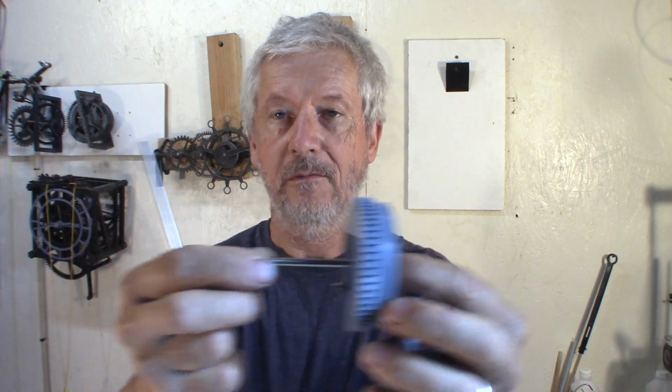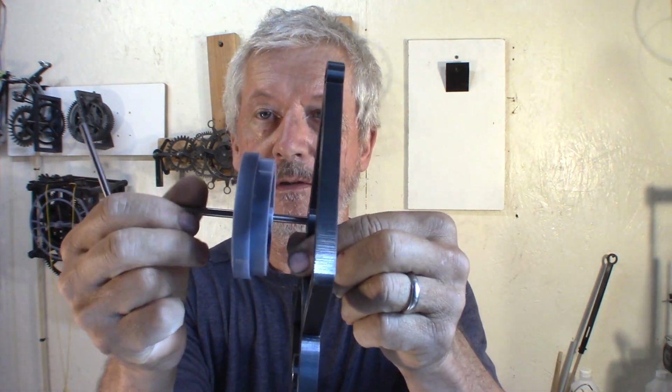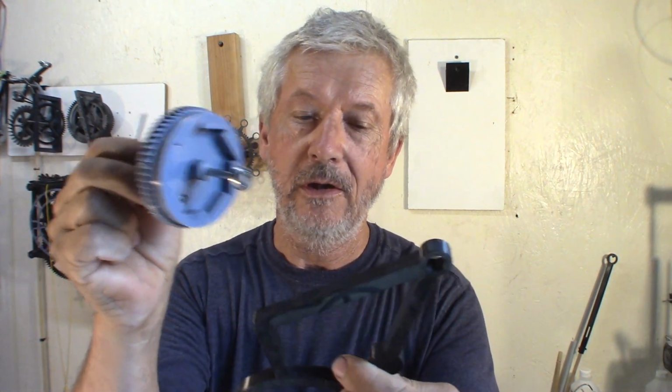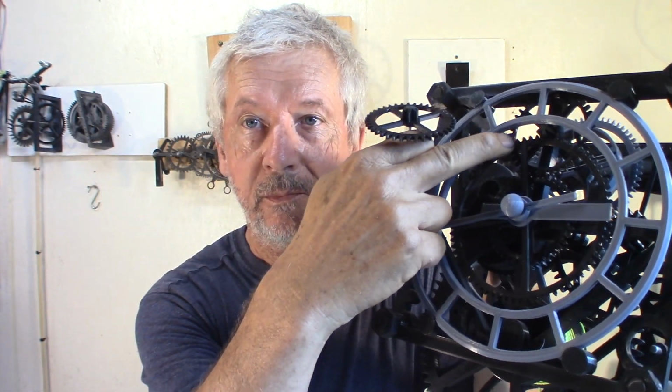But I decided to have this part fixed on the gear, so once it's in the clock it doesn't move too far away. When it's in the frame, it only goes so far in the bearing, but it doesn't go too far in that it rubs at the end. The other shaft that needs to be fixed is this gear. This gear, it's the front gear up here.